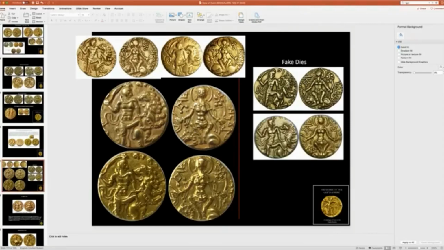Dilip ji just posted. Let's look at some of the questions. There are so many questions. I will address some of them if I can find them here. Acha. Banerjee, sir, in the Bangalore exhibition, you talked about a coin which was catalogued as Chandragupta II, and you found out to be Chandragupta I. Can you please explain once again the reason behind your conclusion?